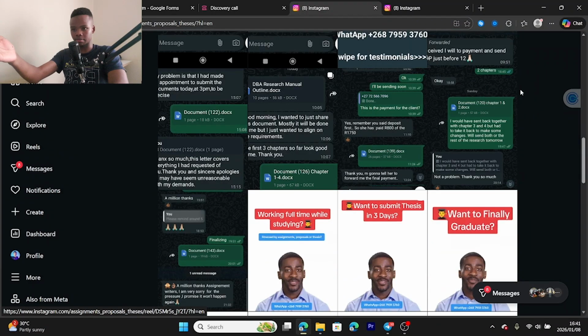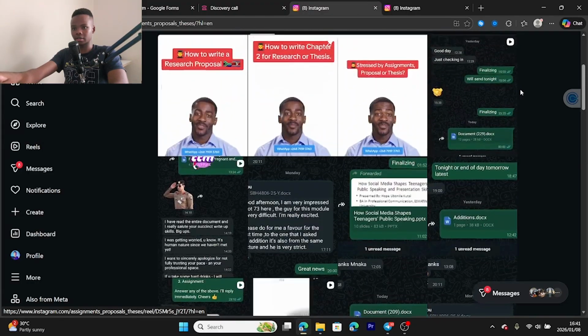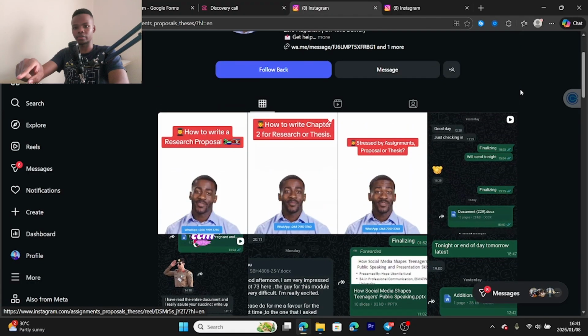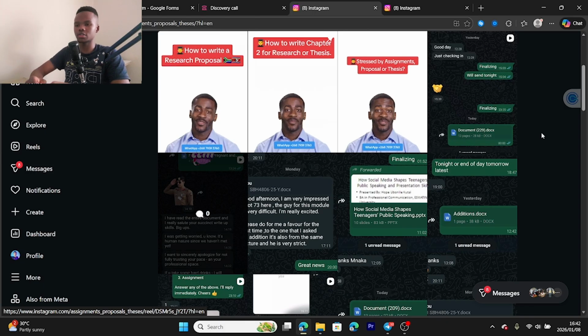So the screenshots make the profile ugly. They have to go. You have to remove all of these screenshots and put them on your highlights as your proof, not on your page. No one wants to see these things. So that's number one. The profile has to be attractive, so that when people click on it from your ad, they want to learn more from you.